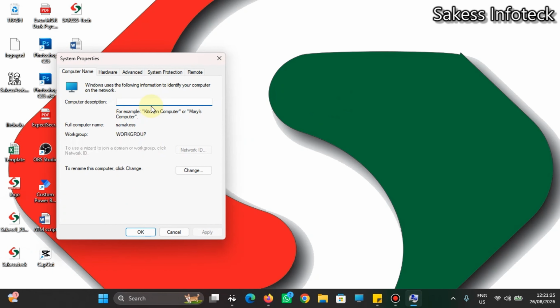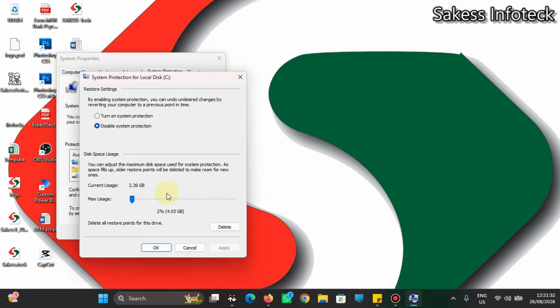So here we are going to click on System Protection, and then we are going to select the local disk C, and then we click on Configure. So this is the maximum size, okay, 4.05 for the system restore. So you can increase the size if you want, or you can reduce the size if you want, okay. So you have to check the system restore storage, okay. So this is how to check and do that, okay. So let me cancel it.